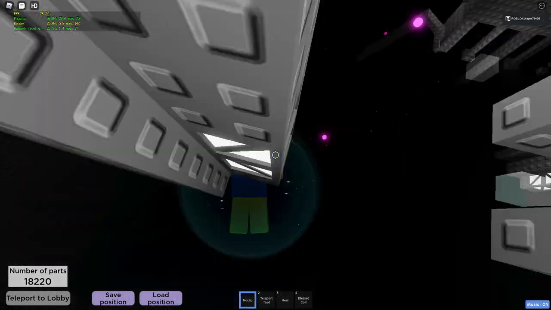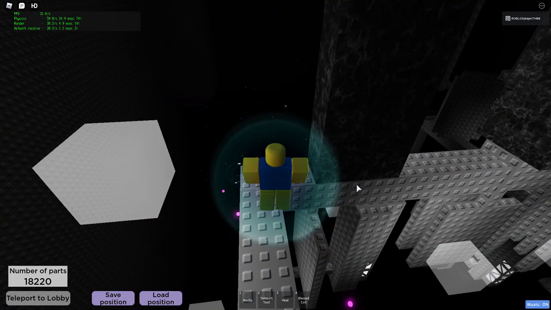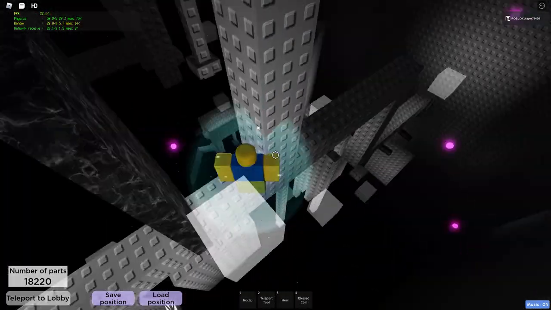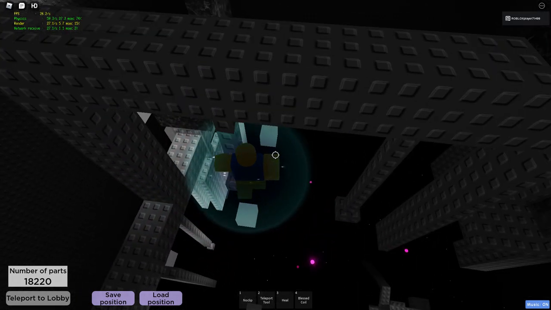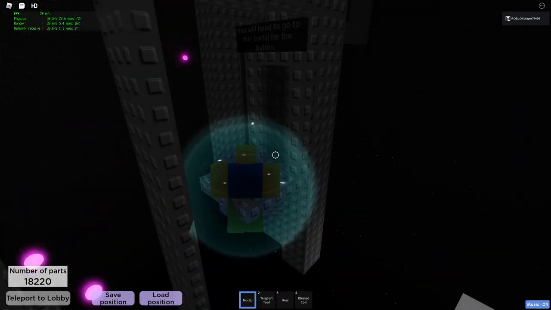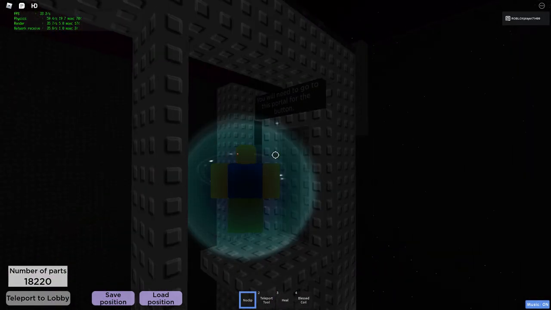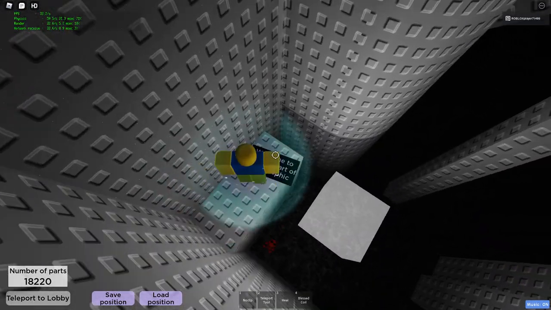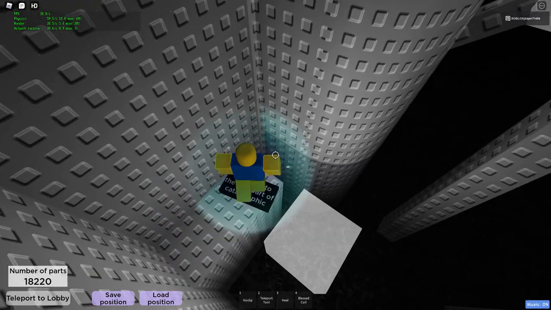Aww. That was like an insta-kill bit right there. Yeah. Great. Skip this. They'll either go to the portal for the battle or go to the second part of catastrophic.